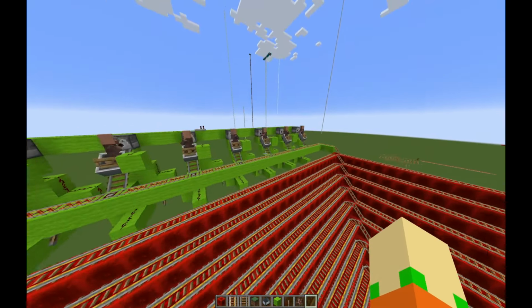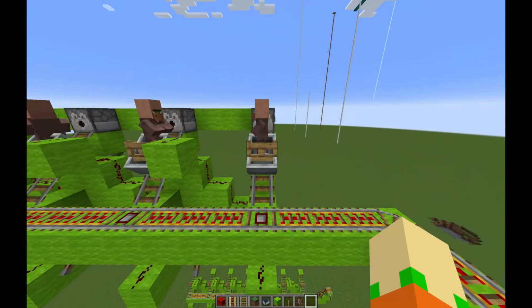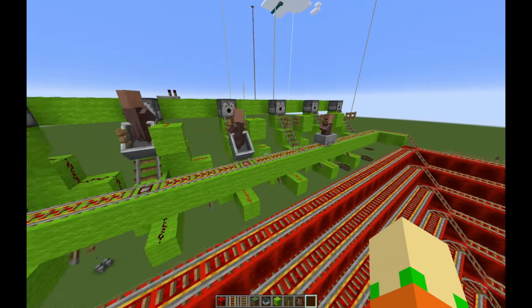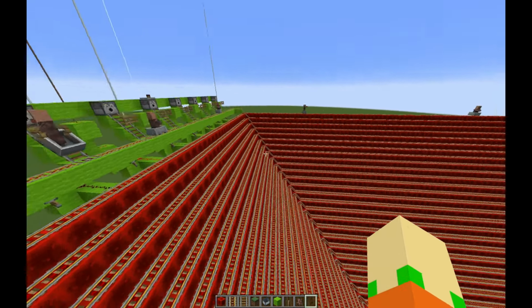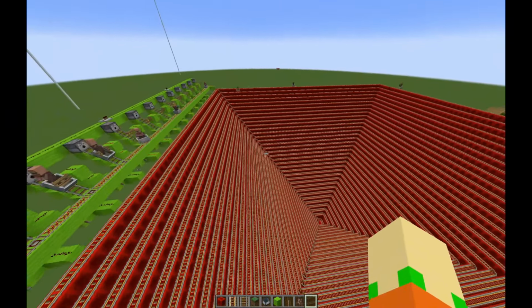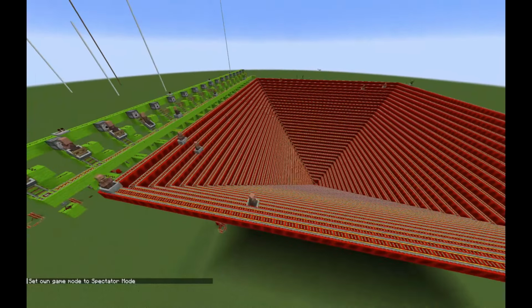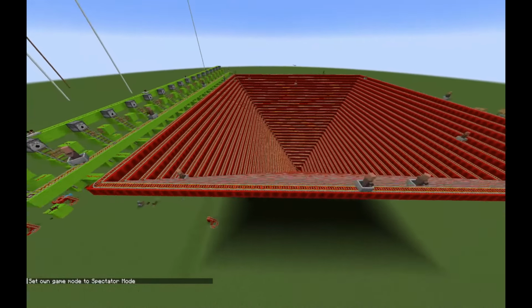And now that we got all the villagers loaded up, let's go ahead and go over here, and if we click this fence gate, it's going to release this guy, and each guy is going to be let out in consecutive order, and then we just have a bunch of villagers that are going to be winding up here in the system. Let's go ahead and head into spectator mode and have some fun with this.